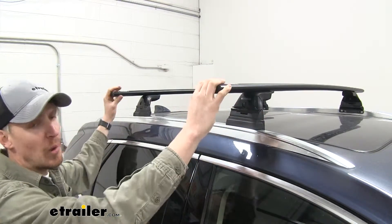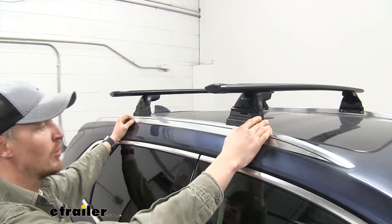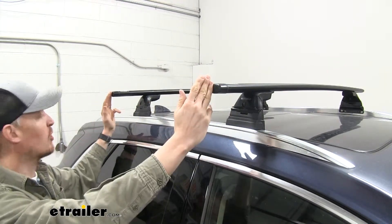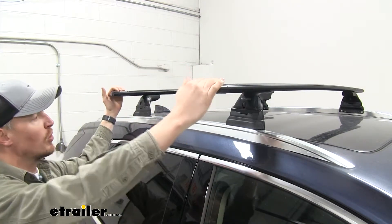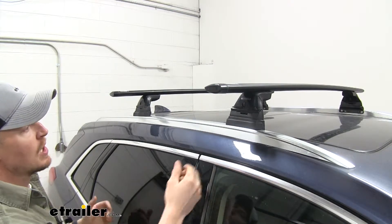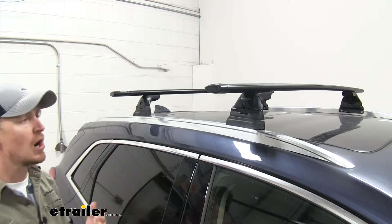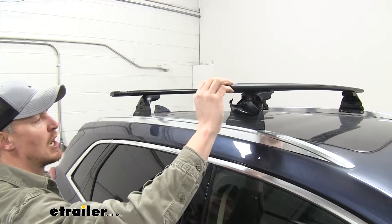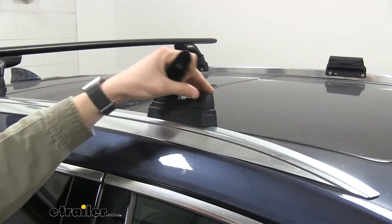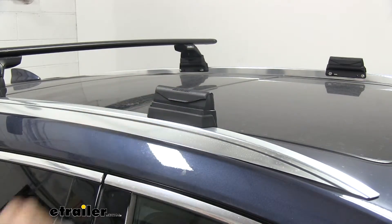Four Skyline towers keep our crossbars in place. The towers are what attach to our landing pads, which are then fixed-mounted to our flush-mounted rails. The crossbar spread that we have here is around 28 inches, so you want to be sure that you choose accessories that meet that crossbar spread. If we want to take it off or don't wish to use the bars, we can open up the foot packs on each side and they simply lift off. Then, rather than leaving the landing pads open and exposed, we can take the included cover and pop that in place.